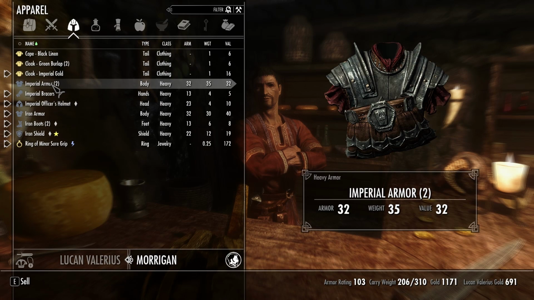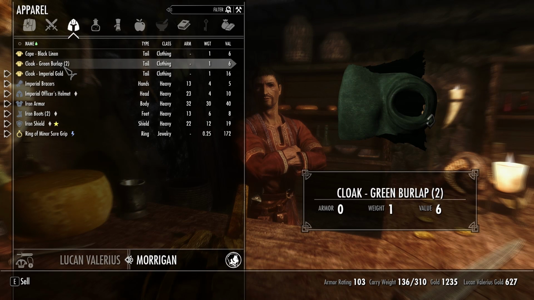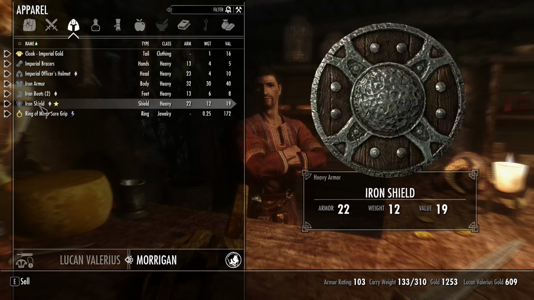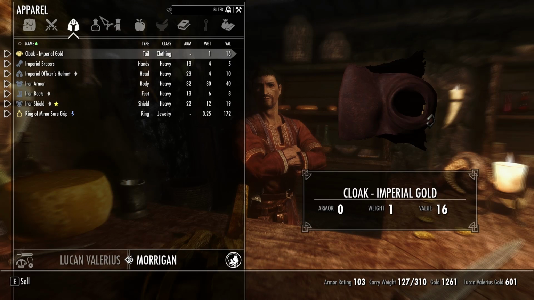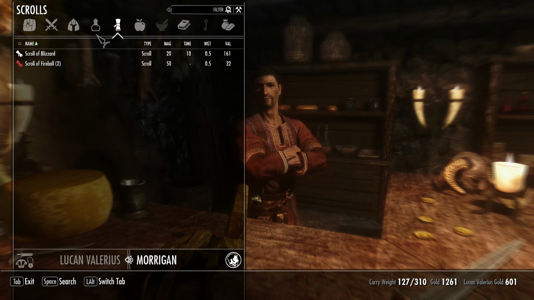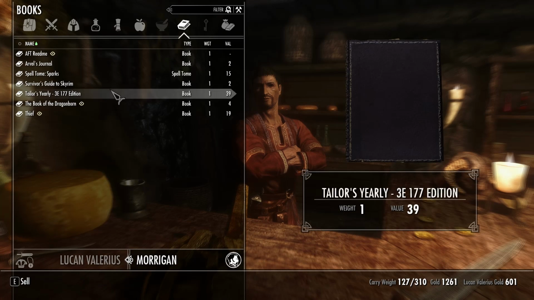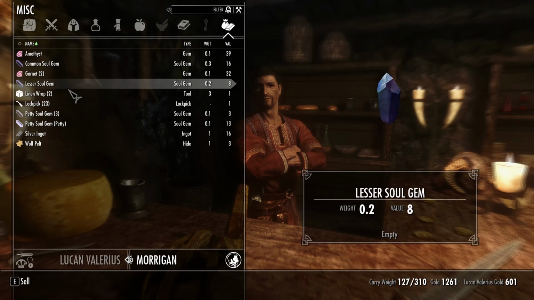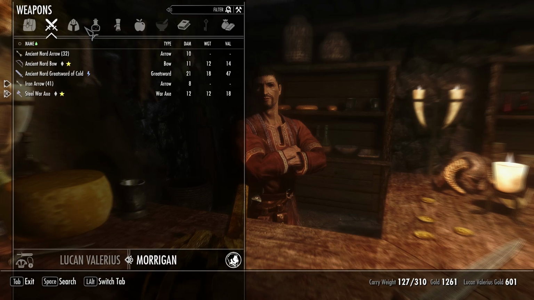So, I'm gonna sell off those Imperial armors as well. Yeah. Gonna keep my gold cloak, because that's awesome. Iron boots. There we go. You need to sell stuff, I don't know. Nah. Gonna keep my books. Gonna keep my books. So yeah, we got all these alchemy thingies. So yeah, that was it.